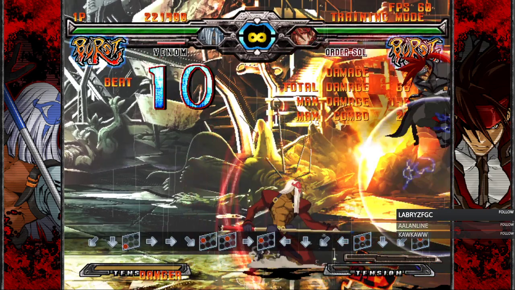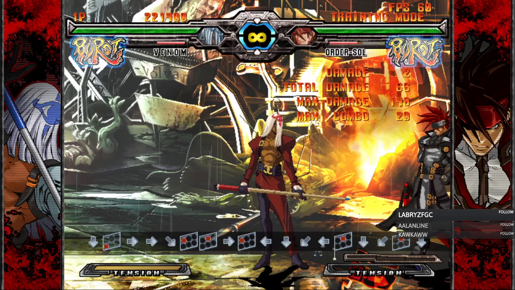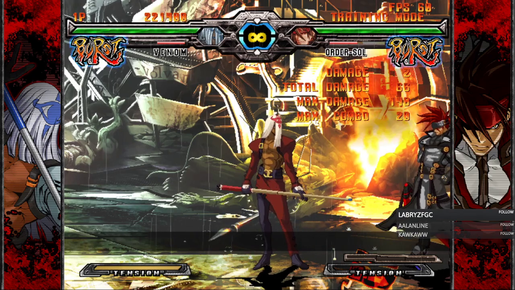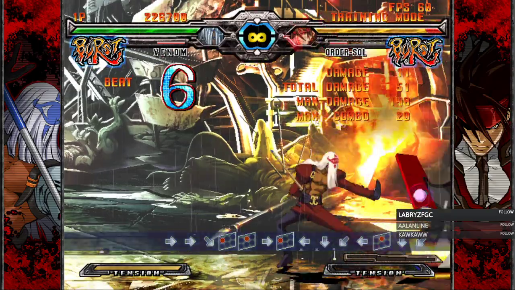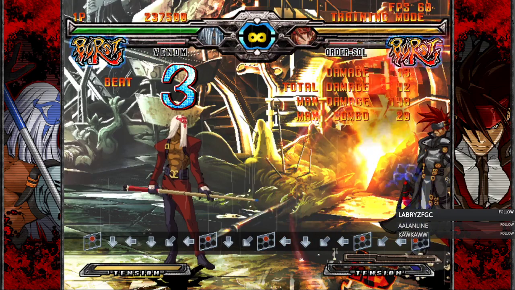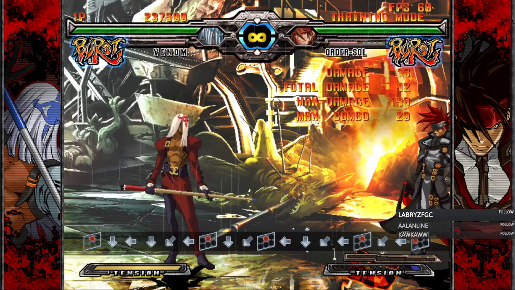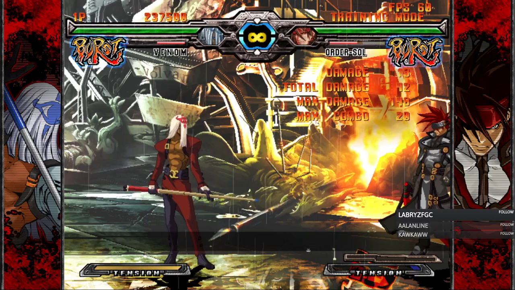Because with this, you can do 2S OTG, and it'll let you continue the combo. It's actually technically not an OTG, but an un-OTG, so it takes away the OTG status, which is the thing that's in this game. And you can do it as long as you're in range. I've gotten it up to 40-something hits. So if you just keep FRCing it, that's with infinite meter, of course. You can't do it with normal meter.